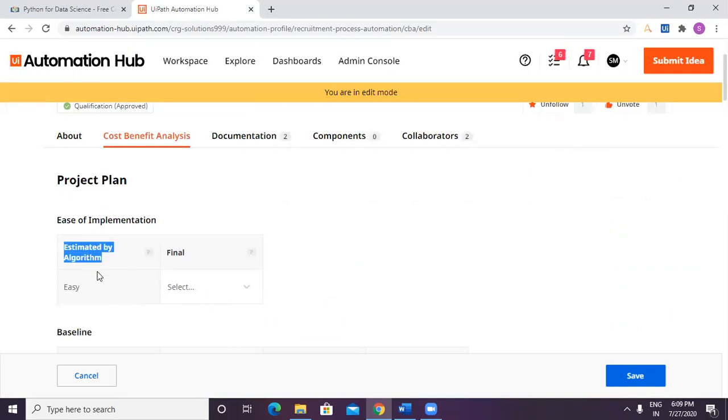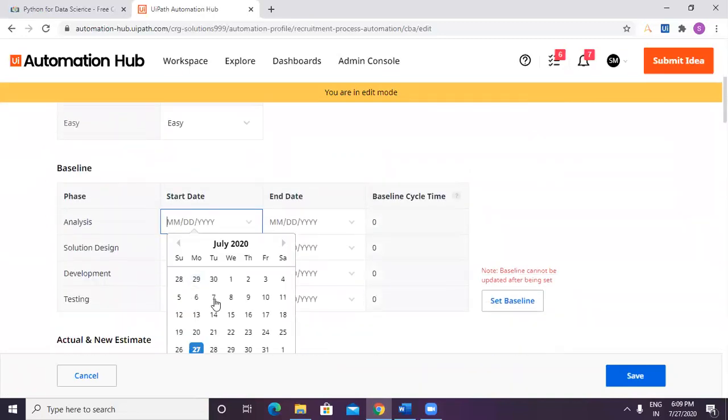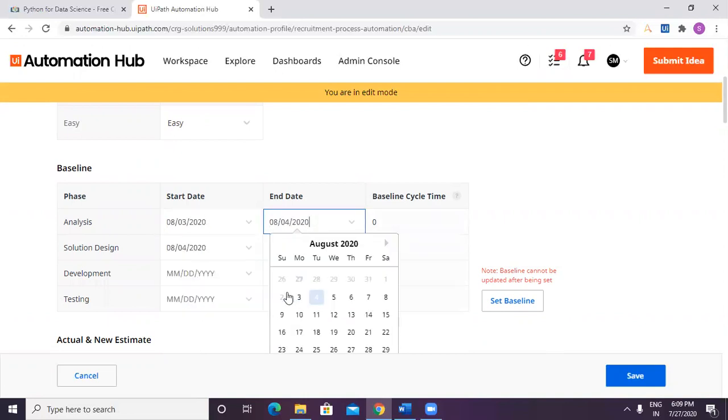So as per the algorithm, it is easy. And for us also, this is an easy process to be done. Now we intend to start this by August, so we would start this by 3rd of August. Now analysis, we would just keep it 1 day.